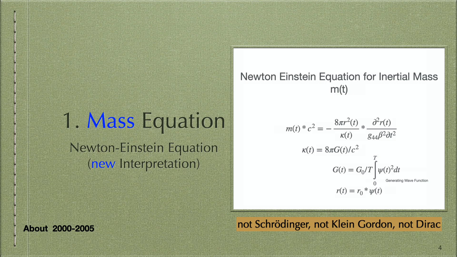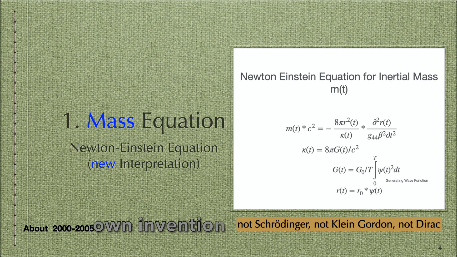Let's come to the main part of this video. However, the Newton-Einstein partial differential equation is my own invention. It corresponds neither to the Schrödinger-Klein-Gordon nor the Dirac equation. What is new is that this differential equation leads to the rest mass of the electron. To do this, the solution function R must be found depending on the time t.